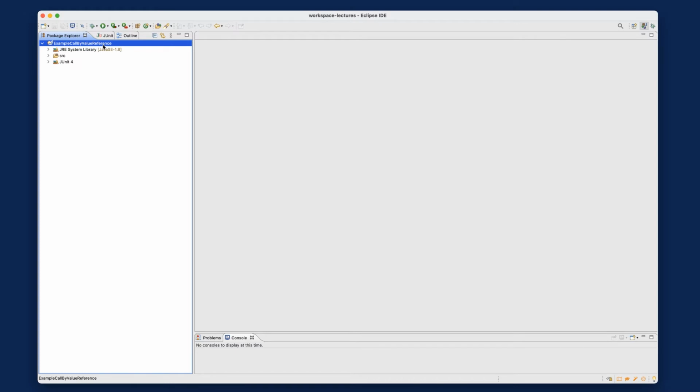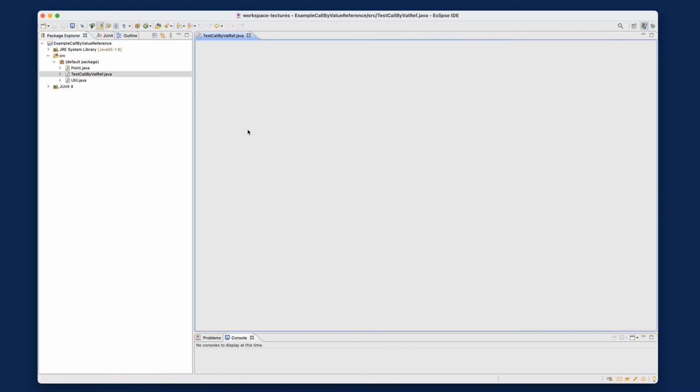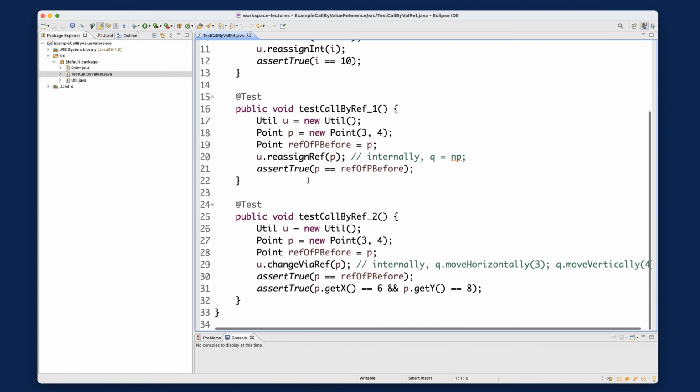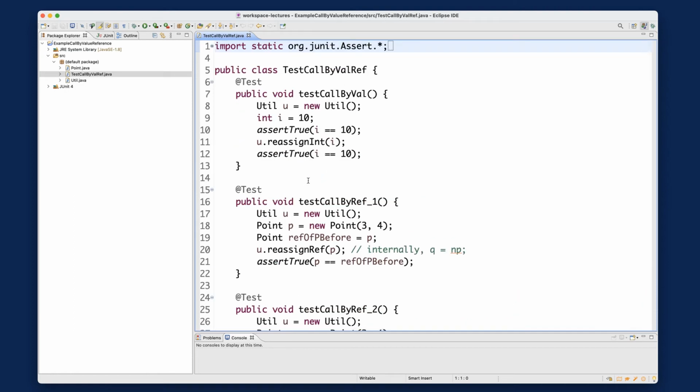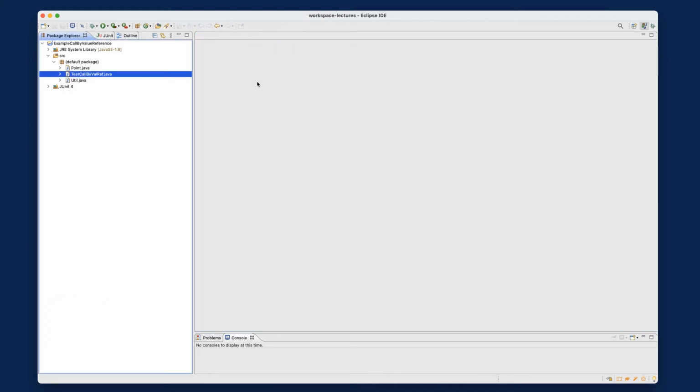For this part I actually gave you the code, so you can play with it using the debugger, step into, step over, and so on. You will see the example under the default package. You've got a Point, a Util, and TestCallByValue. You've got 3 JUnit test cases, which I'm going to illustrate to you. I'll leave it to you to do the step into, breakpoints, step over, and so on. I'm not going to spend the time this week. We have done that so many times, but I will definitely do it when it's necessary.